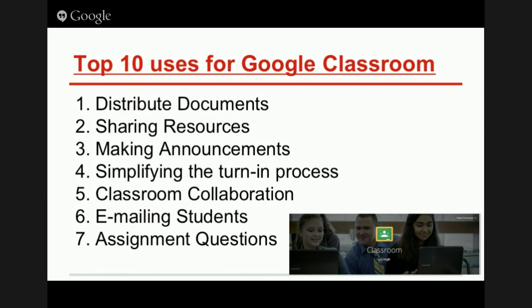the main features that Google Classroom has: distributing documents, sharing resources, making announcements, simplifying the turn-in process, the fact that you can have collaboration. Emailing students in Google Classroom does work. It does work if students don't have Gmail, because I know some districts block Gmail, but you can use the rest of Google Apps for Education, and it does work even if that is the case. They'll still get all of their documents. They'll still share everything with you. They just won't get an email notification. And that always seems to be a question that comes up.